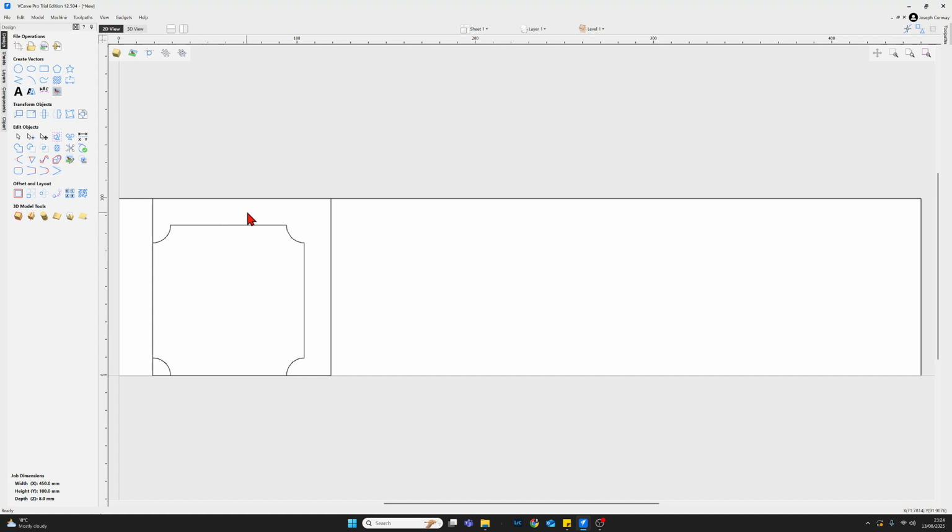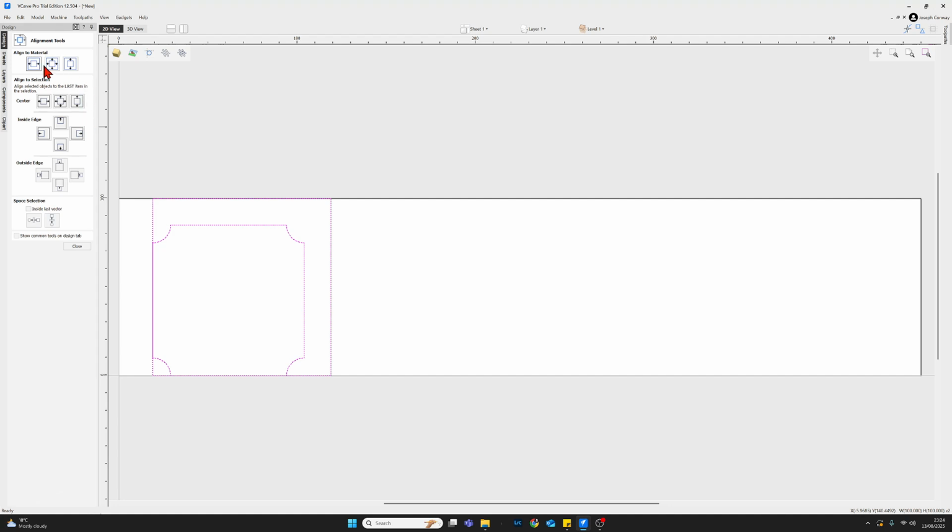Now obviously we can see that this is not in the center of this square, so to put that right, what I'm going to do, I'm going to select by left clicking this line first, and then I'm going to hold shift and I'm going to select my original box. So, you need to do this in this order for this to work. I'm now going to come across to the transform objects align tool, click on that, and we're not working on the material, we're working on the selection. So I'm now going to center the selection by clicking on this icon here, and there we go. So we've now got my inner border in the center of my 100 millimeter square, and let's close that.